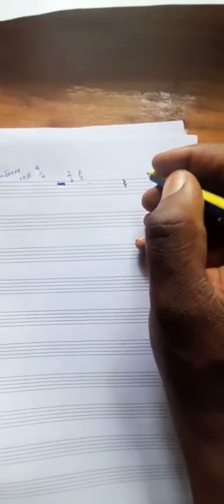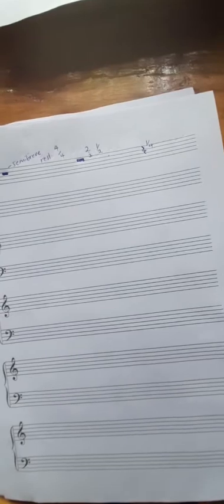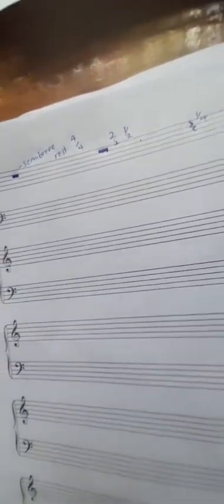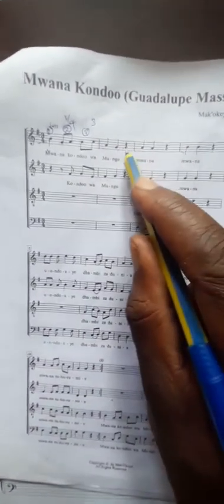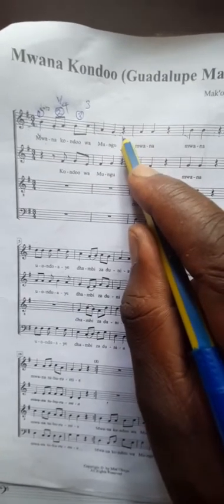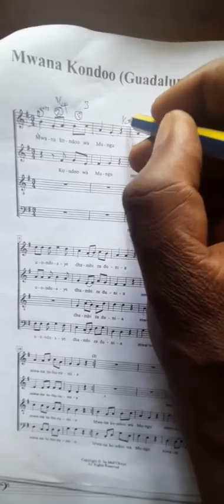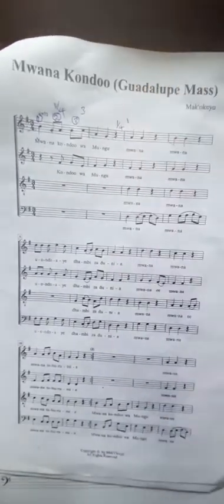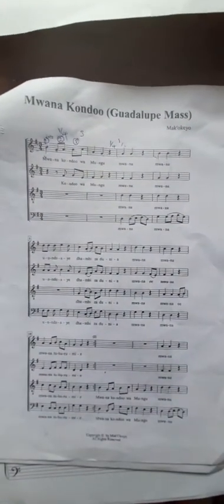We have another one here, which is a quarter rest. That's how it is drawn. Looking at our music sheet here, I think we are able to identify this quarter rest. That's why I was telling you to wait until we find it. So this quarter rest has got the same value. It's just a 1/4 beat, and 1/4 is 1 out of 1 beat, so it has 1 beat. You rest for 1 beat.